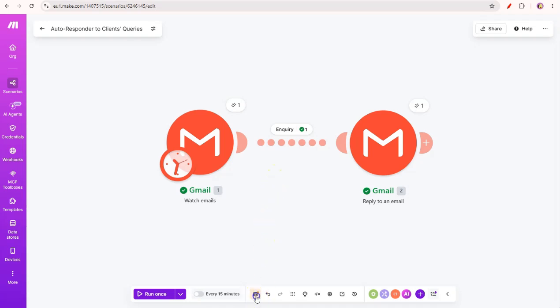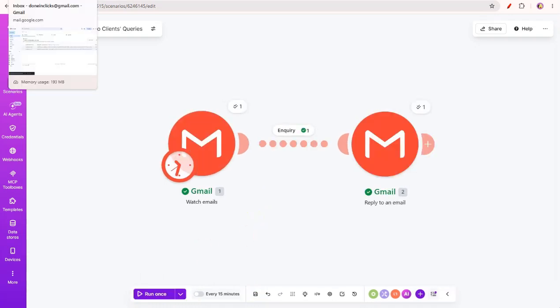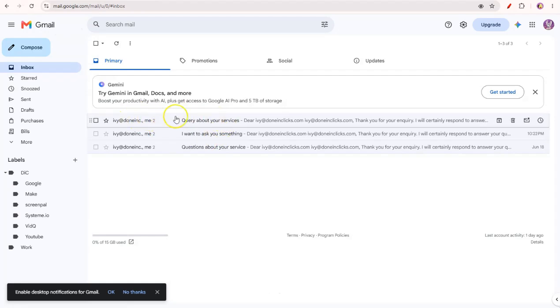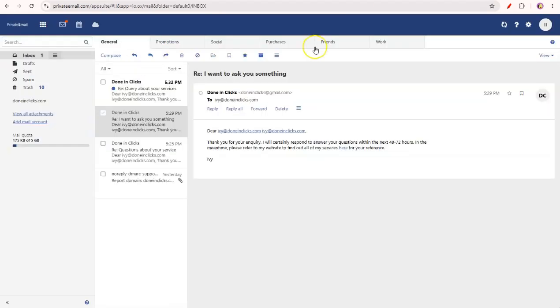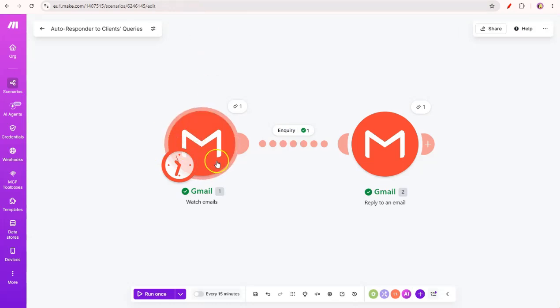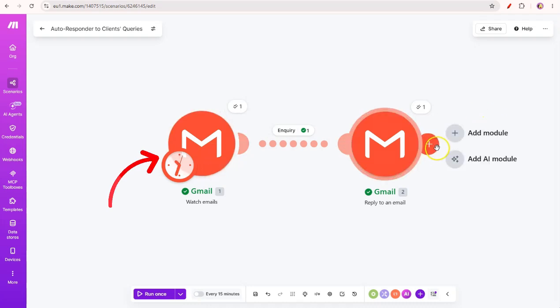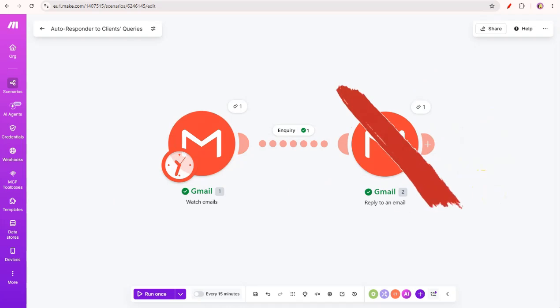Do remember that. If I save this module now and run this once, and go to Gmail, it has automatically marked it as read. Obviously, the second action has also taken place. It's very difficult to judge with our naked eyes which action actually takes place first. However, in this case, it is the first module where the mark as read action takes place, not after responding to that email. All right, there are two solutions to the same issue we mentioned before, and I hope you'll find this video and the solutions I proposed very useful.